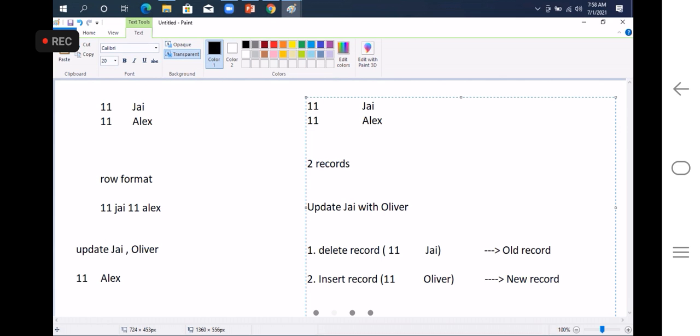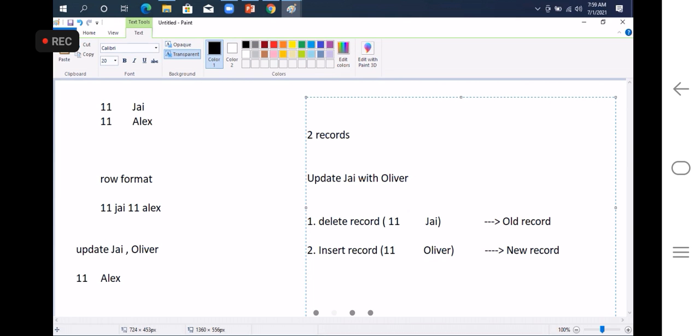So this functionality is not available in any other databases except in Snowflake. The reason they came up with this revolution is, the old record, wherever it is getting marked as deleted, and the record which you are updating will be considered as a new record and it will get inserted. So if you apply time travel here, I can get this old record.